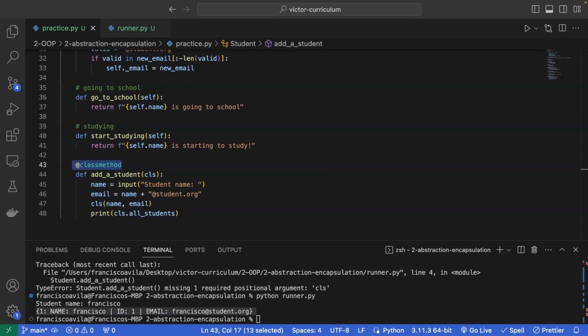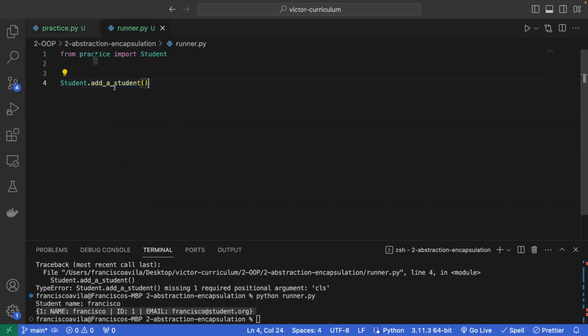Of course. All right, Francisco, could you just switch to your practice file real quick? I just wanted to take another look at what you did there. You mean this one? Yep. And then what is it going to do once you run it there? Once I run it, I'm going to receive an input saying student name, and then I'm going to input a name, and then it's going to print out the dictionary with the entry of the new student. Got it. Okay, thank you. Of course.